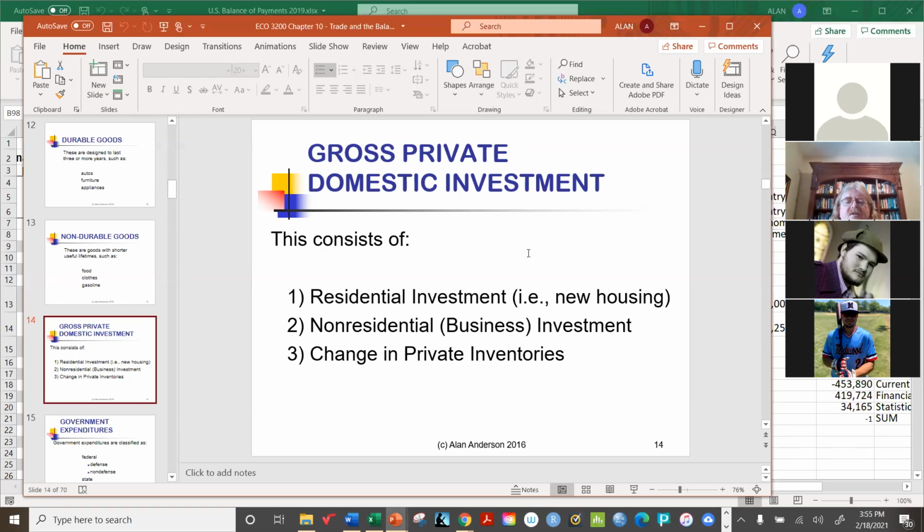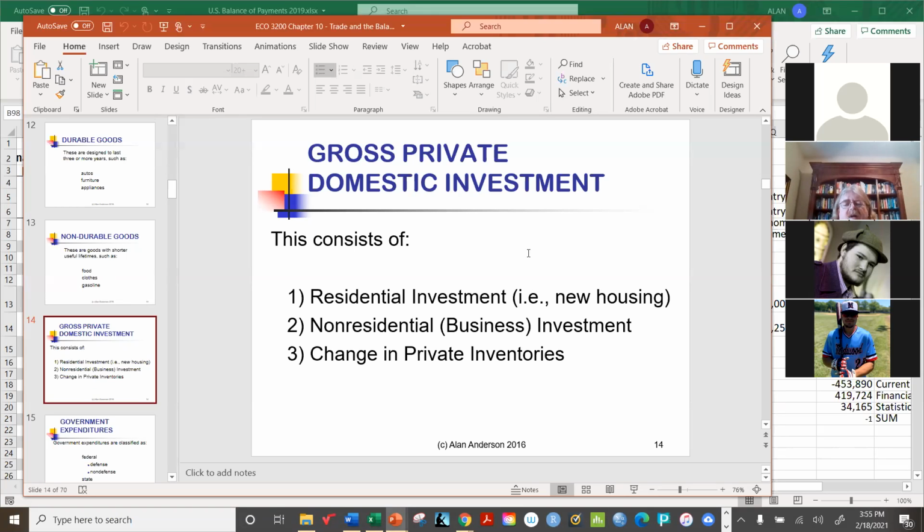And then we have non-residential, which means business investment. When a business, for example, let's say, decides to develop new products, or decides to buy new buildings, or update its computer equipment, or open up a foreign branch. All of those things are defined as business investment. And of course, those are undertaken to help the corporation increase its profits. So that investment spending is only going to be undertaken when the corporation expects it to be profitable.